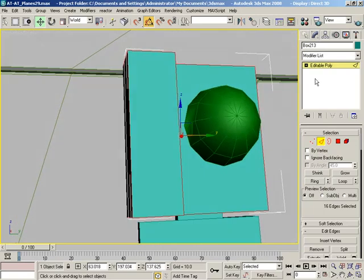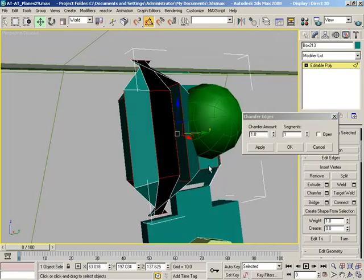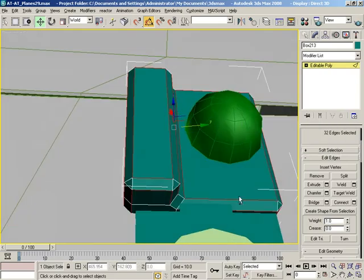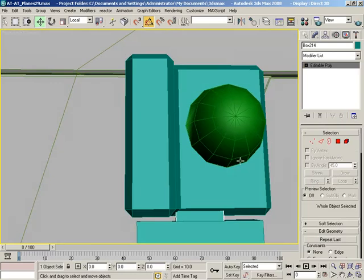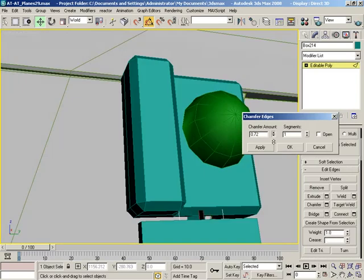Okay, now we need to chamfer, as we all know. So chamfer, awesome. It's the best looking shape ever. Let's leave it just like that, and pull that down, about like so. Click OK. Let's get out of editable poly mode and grab this little guy in here. Let's grab edges, and we'll grab these two edges, and we'll chamfer those. Click OK.